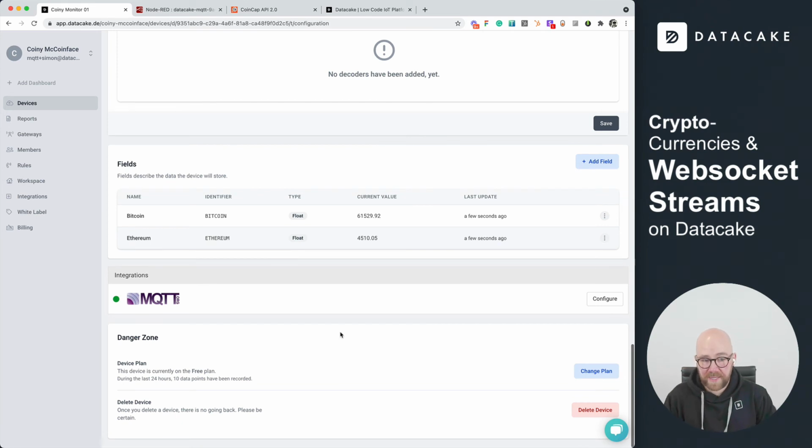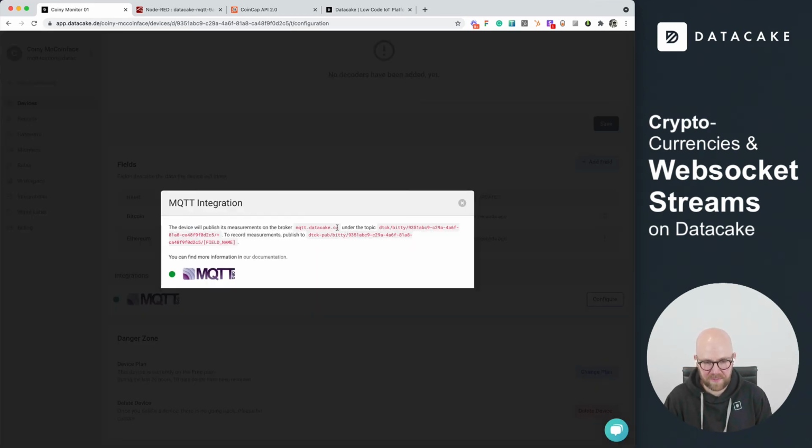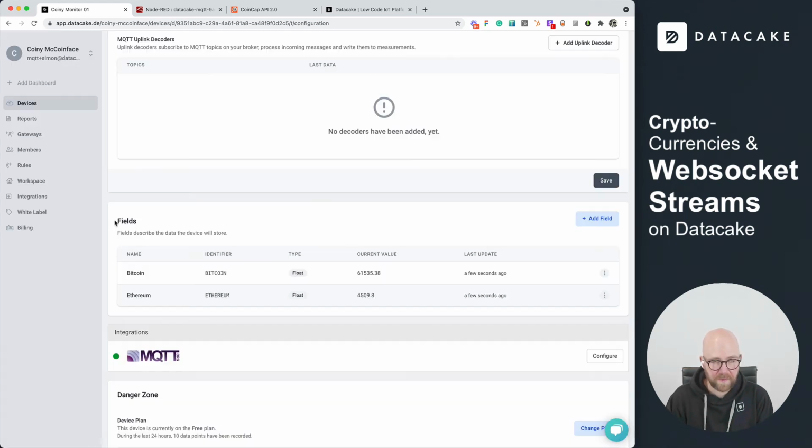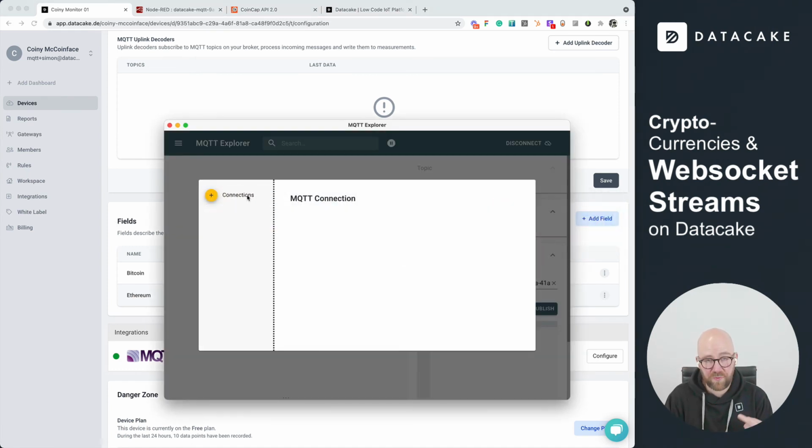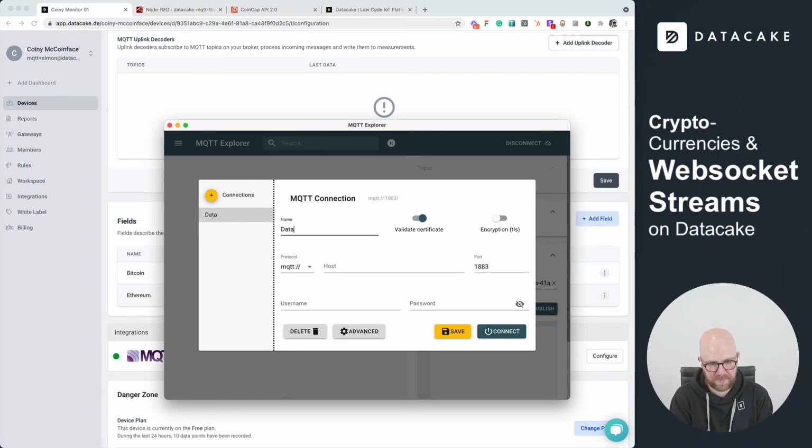One last thing that I would like to show you is we run our own public MQTT infrastructure. And this is shown here. This is the public MQTT infrastructure. So we are running a broker and you can subscribe to that. And we're now going to do that to receive MQTT data also into your favorite MQTT client. To showcase this, we will be using the MQTT Explorer, and first of all, we need to create a new connection. We call this Datacake MQTT.